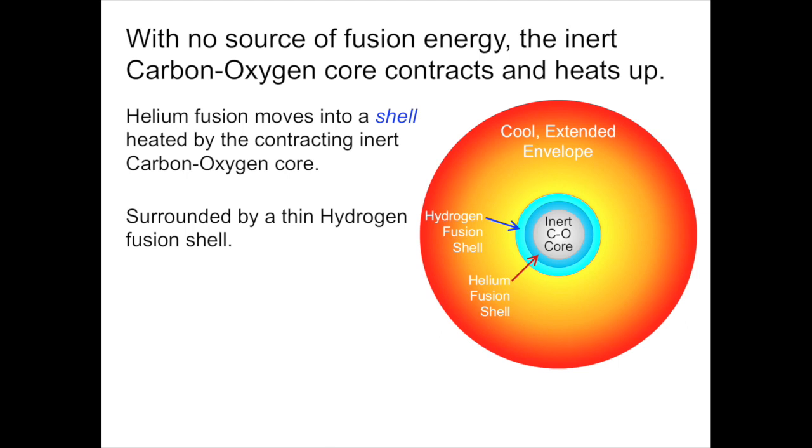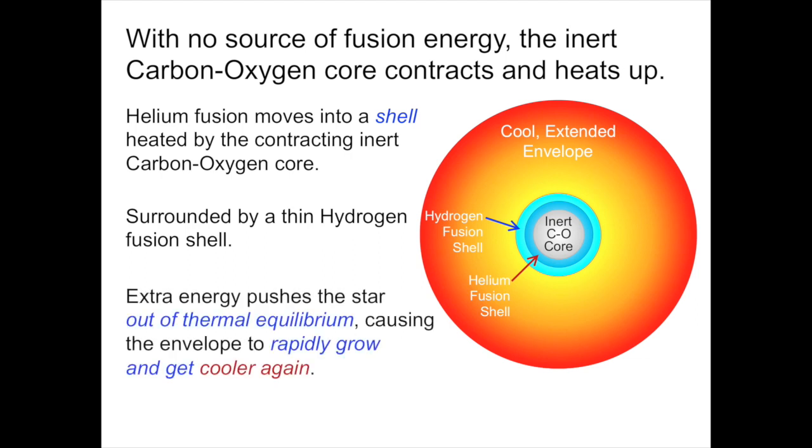As we saw during the red giant phase, this situation moves the star out of thermal equilibrium. Now the hydrostatic thermostat is even further out of whack, and as a consequence, the combination of helium shell fusion and hydrogen shell fusion, combined with the steady collapse of the carbon-oxygen core, liberating energy by Kelvin-Helmholtz, produces more energy than the star can radiate away from its surface. This excess energy causes the star's envelope to begin to swell up very rapidly.